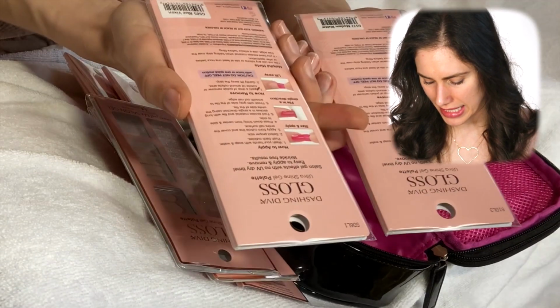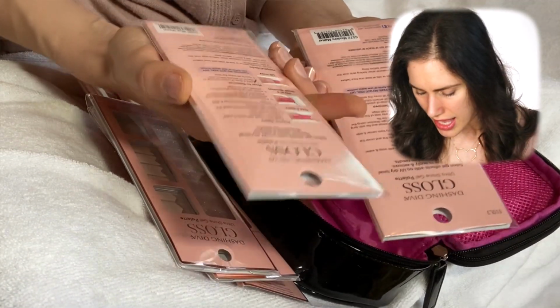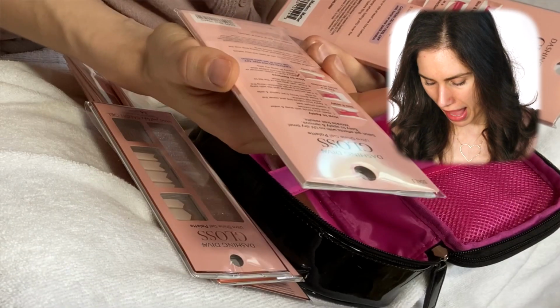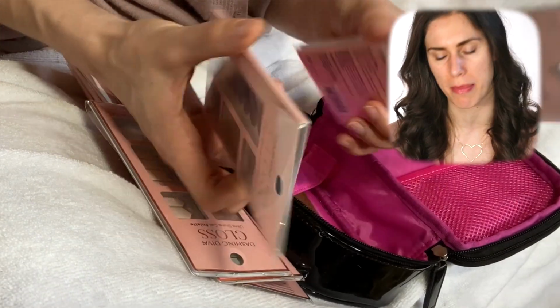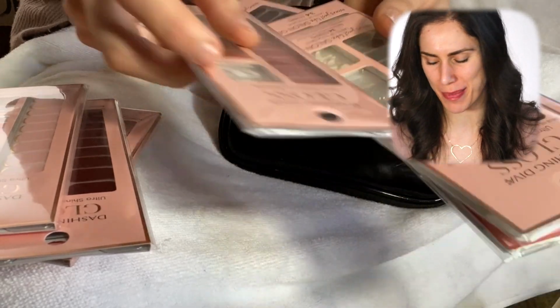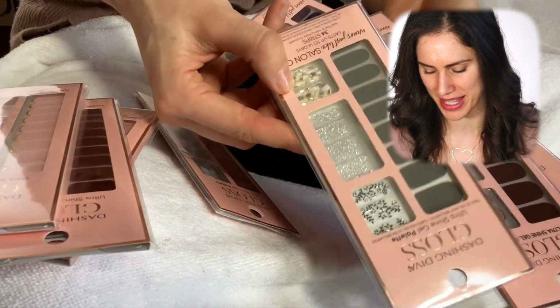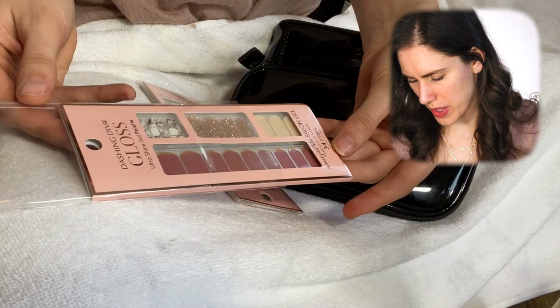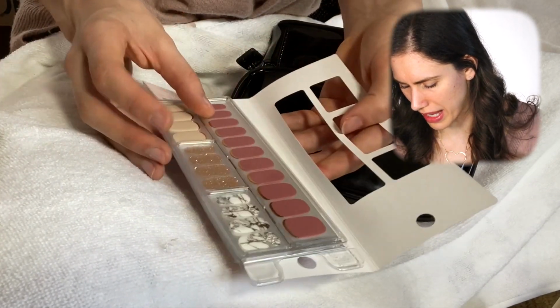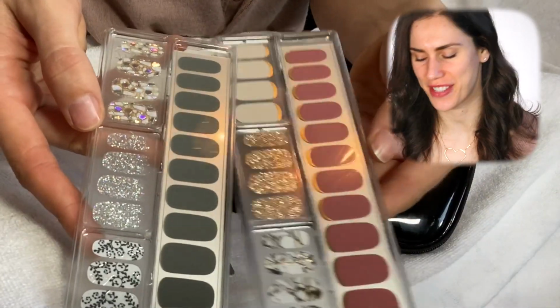Again, they're at Target for like $6.99, but they're actually made in Korea. Looks like they're made of polyurethane 11. 11 is my favorite number. They also have some acrylates copolymer and some silica, which is probably what's helping to make them flexible. I want to do these nice little marble details, but I also kind of like this gray and some of these little silver sparkles. These gloss ones, they say they have 34 strips, so I actually kind of feel like if they're the right size, you could get 2 manicures, which for $6.99 is actually very comparable to the price of a latte from your favorite green mermaid. Open, open, open. Yeah, these two are definitely my favorite.